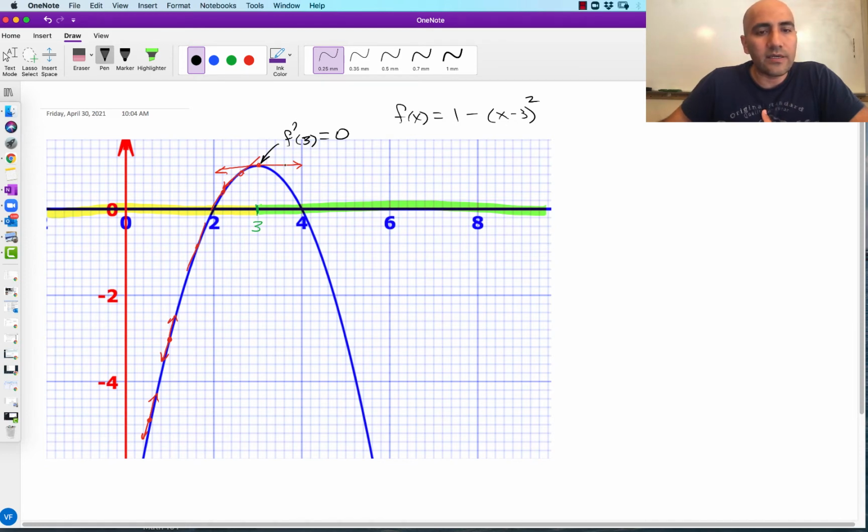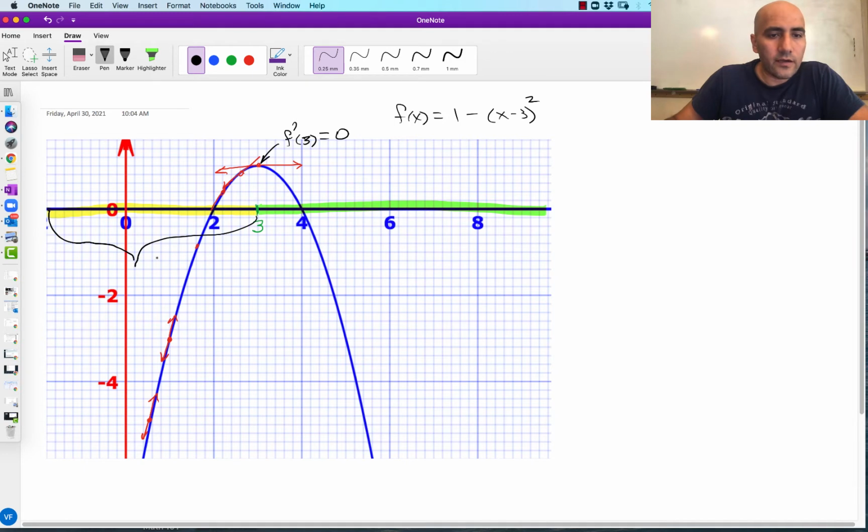The slope is going to be 0 because the tangent line will be horizontal. So if we focus on everything to the left of this 3, for all of these values, the derivatives are going to be positive, right? The slopes of the tangent lines are always going to be positive. So we would note that as f prime of x in this region is greater than 0. It's always positive. Or we can just say f prime of x is positive.